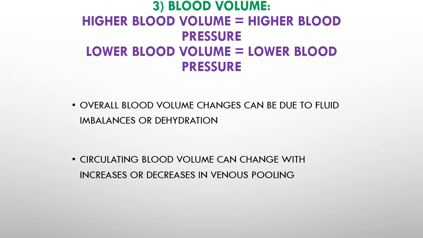Blood volume in and of itself changes the viscosity of the blood. This can be due to problems within the body. As I said, if we have increased amounts, we can have things like water retention, venous pooling. We could have dehydration, which is going to decrease our volume. Both of those are going to lower or raise our pressure. Here we're going to have a decrease in blood pressure. Here we're going to have an increase in blood pressure because we have more fluid volume within the body.